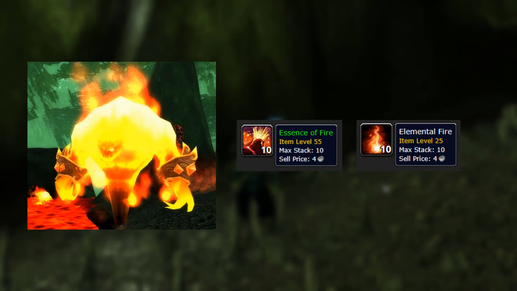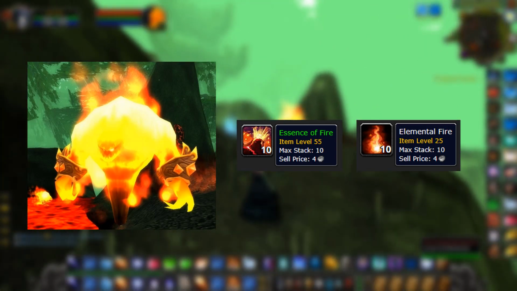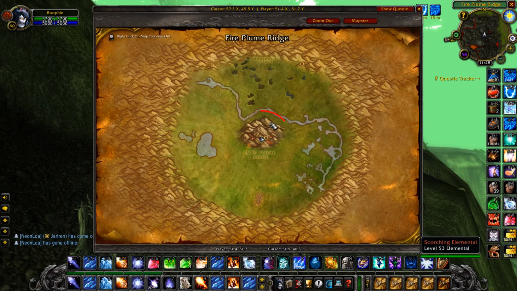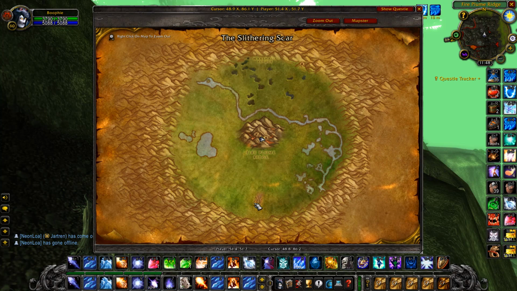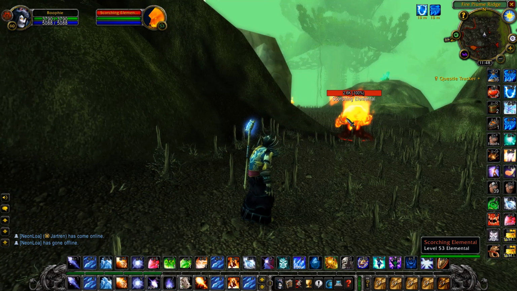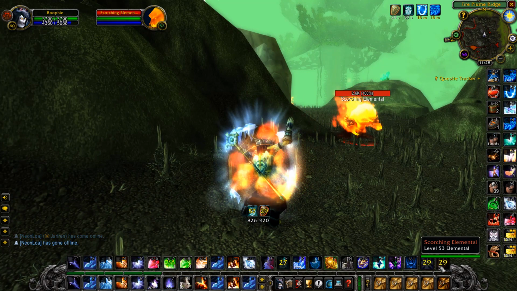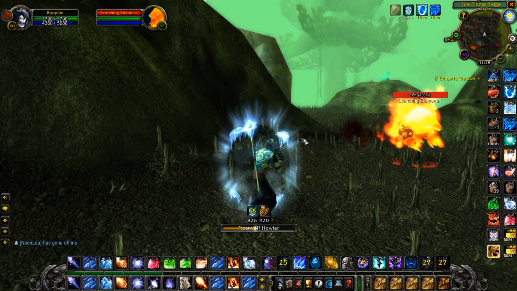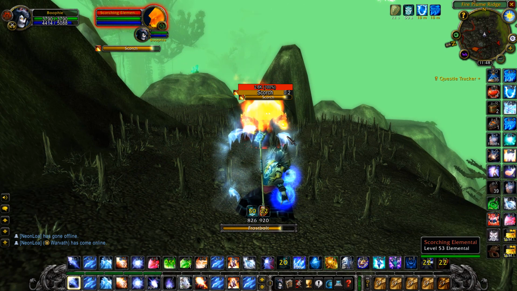Now they come from these mobs right here. So what you want to do is head over to the Un'Goro Crater, so this location right here, right in the middle of it, and what you're going to do is be farming these fire elementals. Now from the fire elementals you're going to get obviously those materials, but you can also get a whole heap of other things like green BOE gear, which you can disenchant or sell in the auction house, or you could straight up vendor it, and a whole heap of other little goodies from these guys.